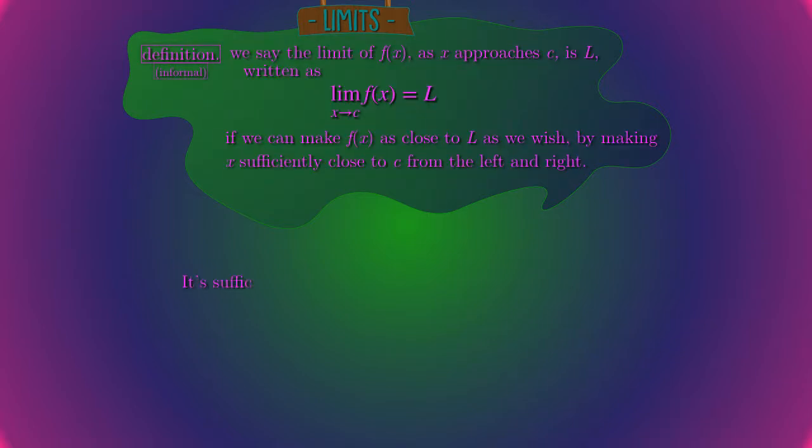All right, so let's give a sort of informal definition of limit and just basically explain what's happening. So we say the limit of f as x approaches c is L, and we have our notation for that there, if we can make f as close to L as we wish by making x sufficiently close to c from both the left and the right. So what that means for us is f approaches L as x approaches c. So if we want to know what the limit of a function is, if we want to push f towards its limit L, we just keep pushing x towards c. And if it actually is its limit, it'll work.